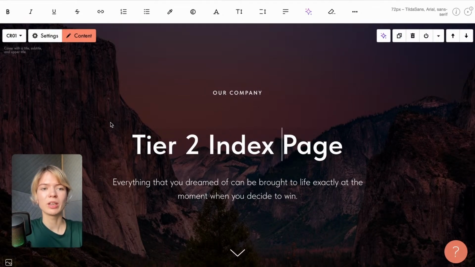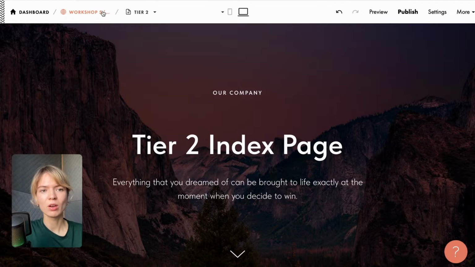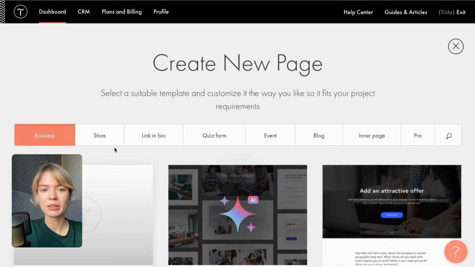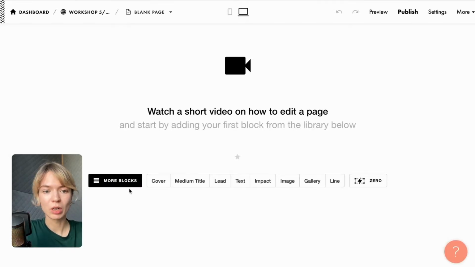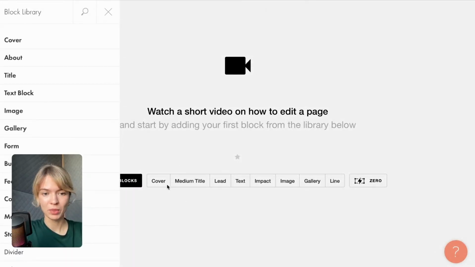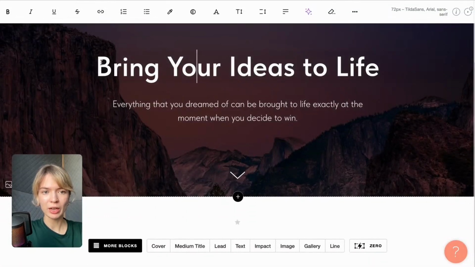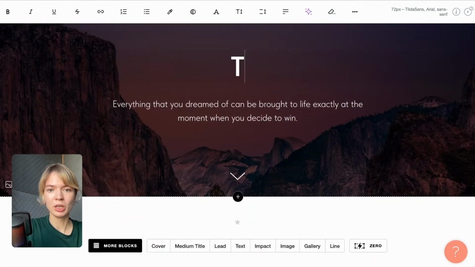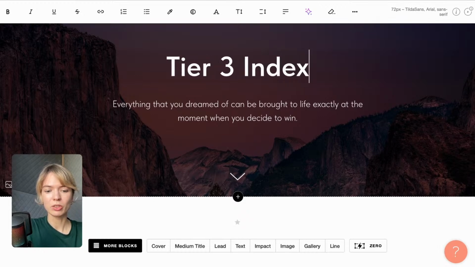So you can always fill it out later, but just for the sake of showing how user groups work, we will create the dedicated pages for every pricing plan. So another cover, and I will call it Tier 3 index page.